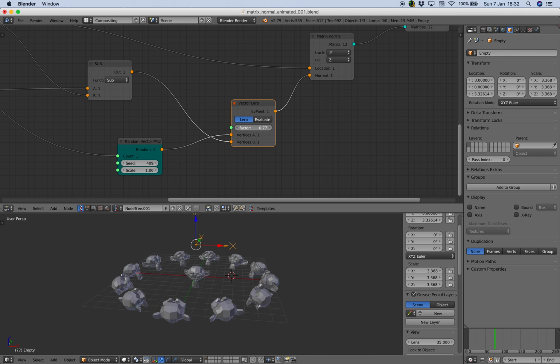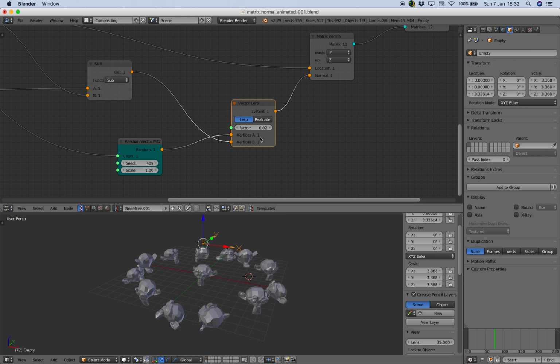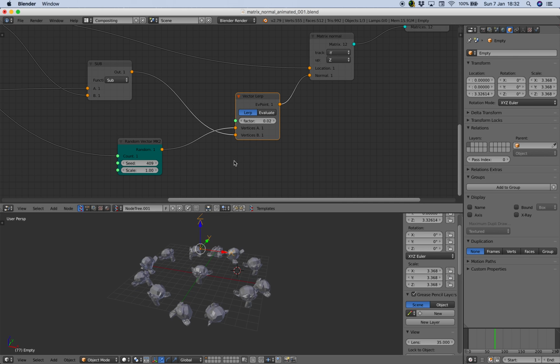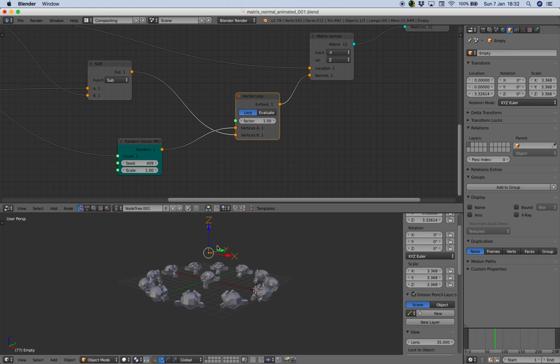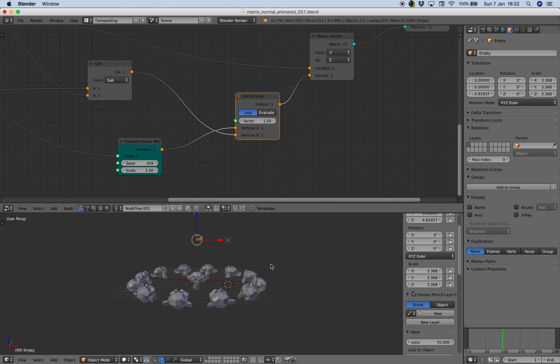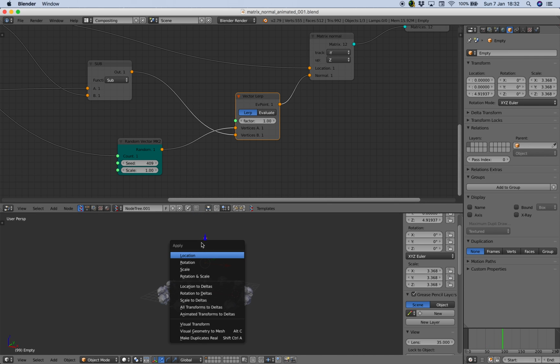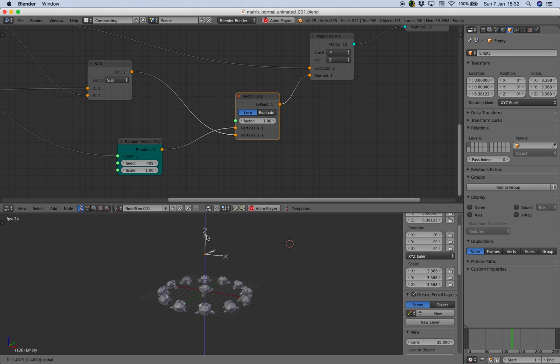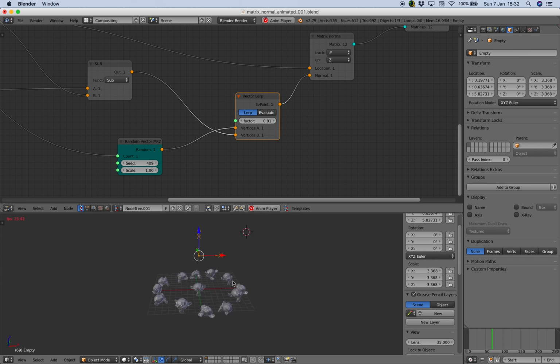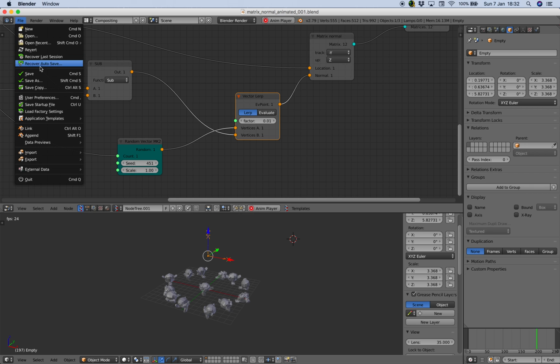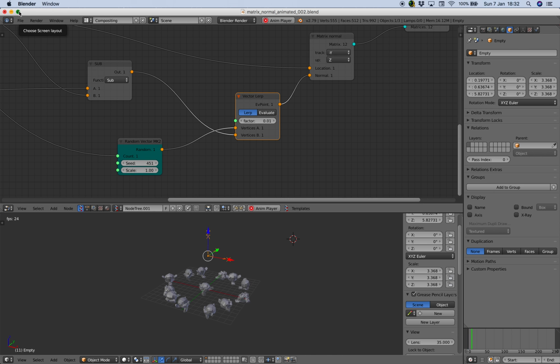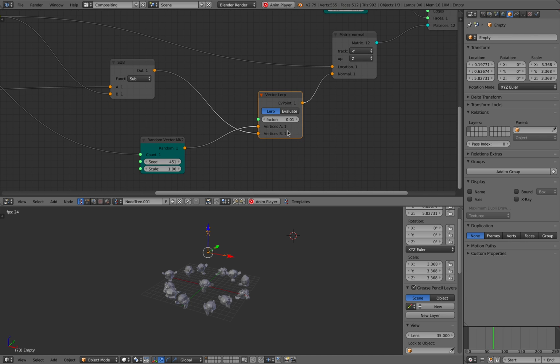So it's very basic. At a factor of 0, all the monkey heads are looking away, they don't care. And at a factor of 1, all the monkey heads are following the empty. That's cool, right? Let's test it. There you go, that's all. The monkeys are looking at the empty. With factor 0, all the monkeys are looking away, doing what they're doing. Okay, let's save this. This will actually work with multiple values.